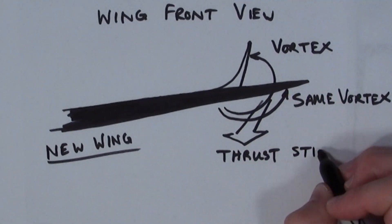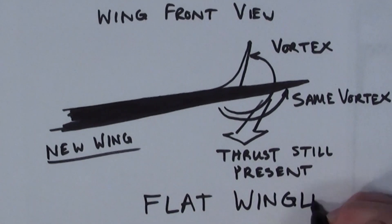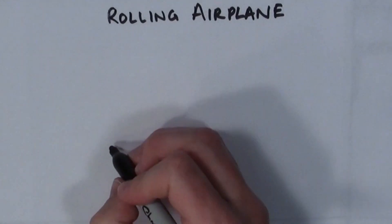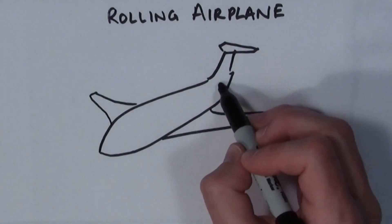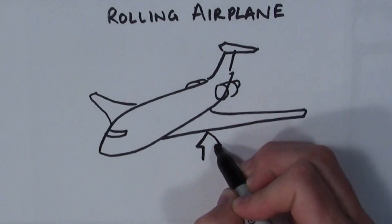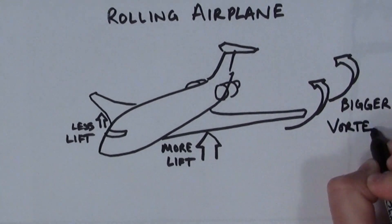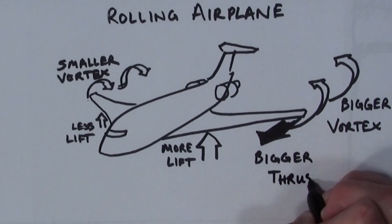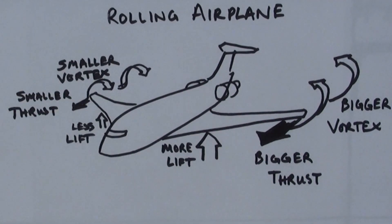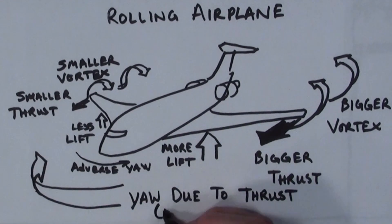Prandtl had figured this out, only accidentally. The bell-shaped distribution of lift he derived caused inboard vortices, and the Hortons were seeing this. But you still have to account for adverse yaw — the Horten aircraft will increase induced drag as it rolls and yaw the wrong way. Wrong. The Horten wing actually uses adverse yaw to its advantage. When it rolls, the lift on one wing is increased, and so does the induced drag — bigger vortices. But now those vortices are hitting our flat winglet, and stronger vortices give the winglet more push forward. The new thrust we're getting overcomes any induced drag, and we yaw the correct way.